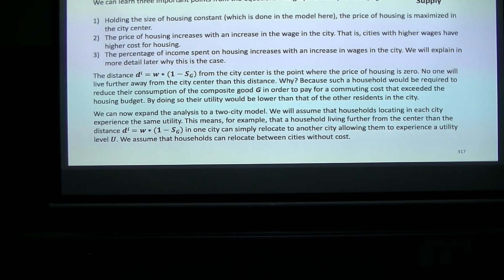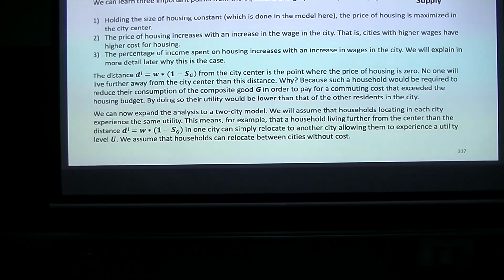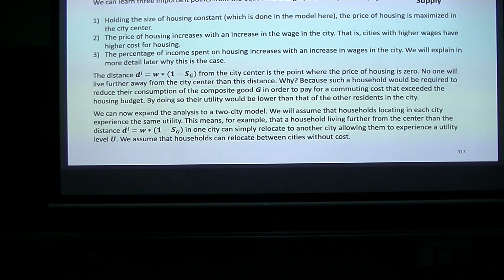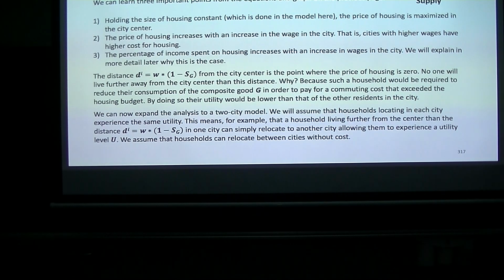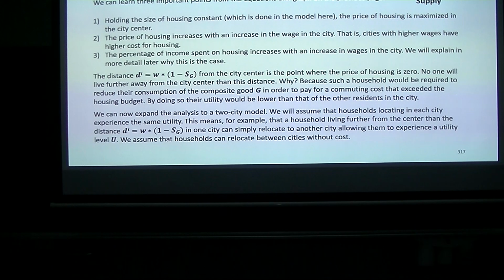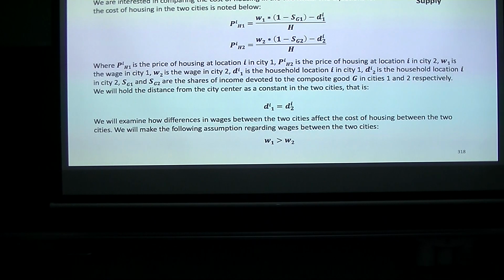These are things that you see. These are realities that you see in urban environments. These are real things that this model can tell us about reality. We see this in Tokyo. We see this in a city like New York. Compared with a city like Osaka, with a lot lower wages, lower rents, a little bit lower density, much lower housing values, and a lower percentage of income spent on housing. So those are the kinds of patterns that we see.